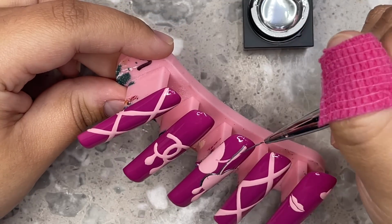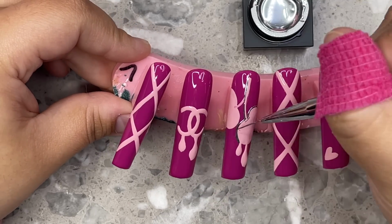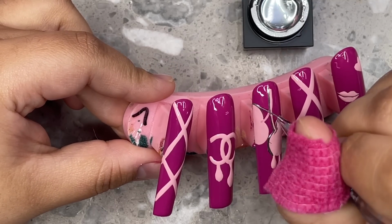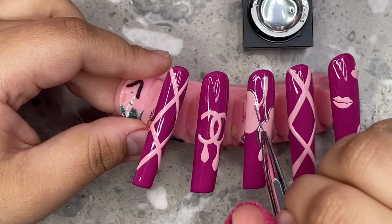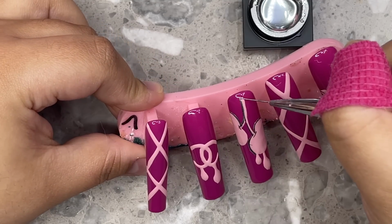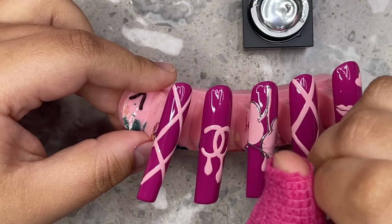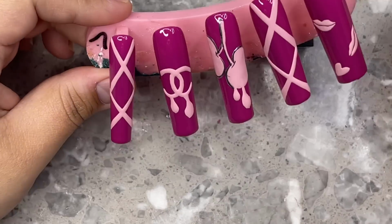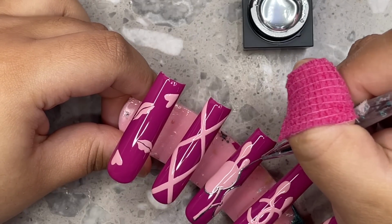But yeah, I'm going ahead and kind of tracing the cherries, and then adding some extra of the silver onto the stem part. And then I decided to add in my own personal details. In the original picture, it didn't have this little line that shows the indentation of the cherry, and it didn't have the gloss lines, the little line to show that you had light hitting the cherry, because cherries are shiny. I don't know how to explain it, but I just wanted to add a little more definition and to make it a little cuter. So that's what I decided to add right there.